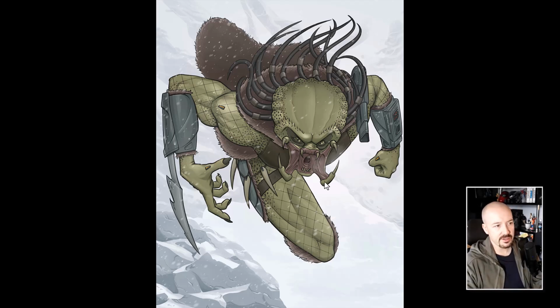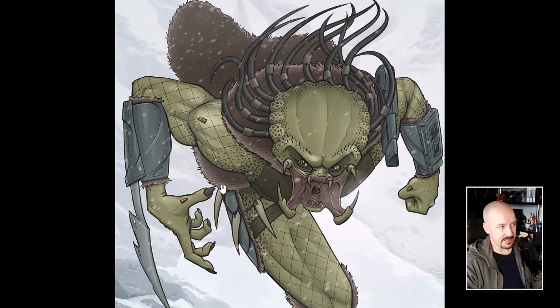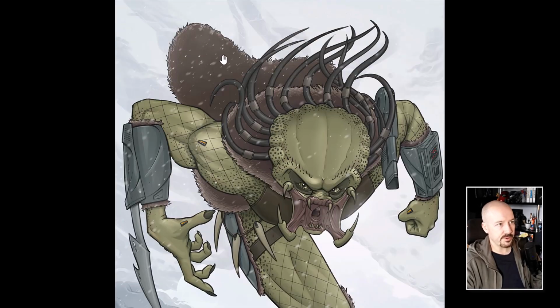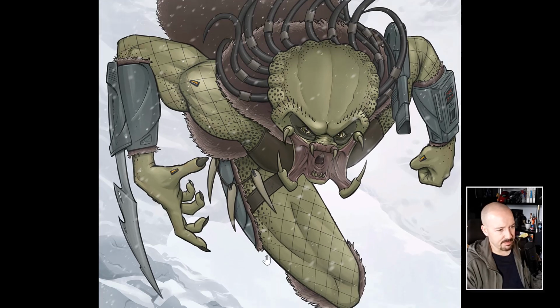That's the only thing I was noticing: it's the same usual tone of the predator which we've seen before. It would have been really cool and different to branch out and be unique. Do you know what I mean? Because at the moment it looks like classic Predator too much. But I do like this. It works really well, but it does look a bit too classic. I like how you've got the thick fur. That's different. The armor, even around the padding and everything.